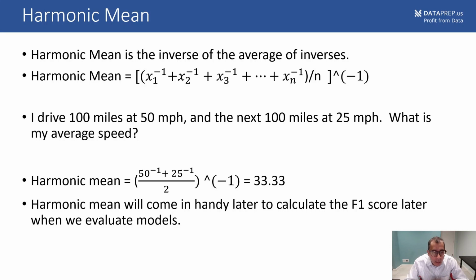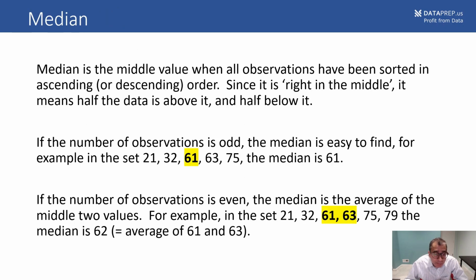Another measure is the harmonic mean. This is the inverse of the average of inverses. I'm not going to spend a lot of time on this because this is something which has some very unique and very rare uses, I would say. So for example, if you're trying to solve problems of average speeds, then you can do that using harmonic means, but you can also do it in a very regular, simple, more intuitive way using a simple calculator as well.